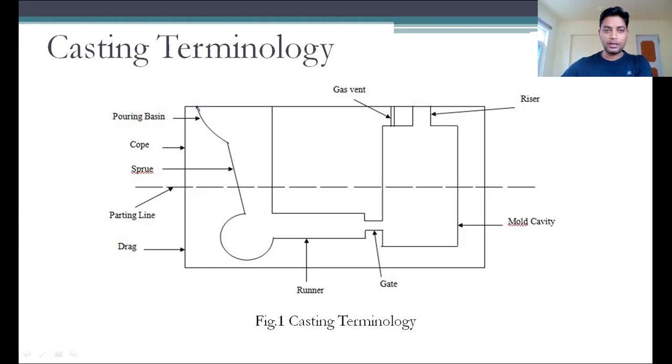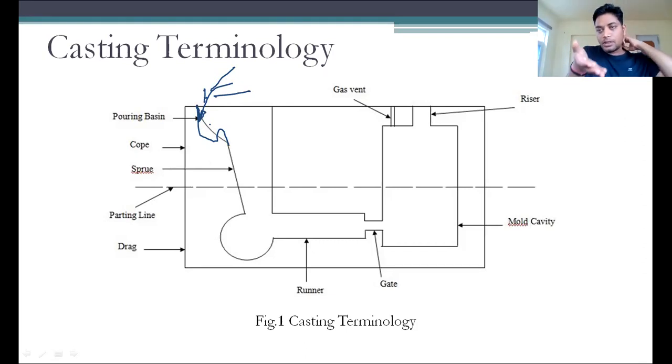Exactly, some of this will be in this shape. Okay, exactly, it looks like this one. The reason is we are keeping this crucible over here, and we are pouring the molten material, and it will fall over this boundary. So we are just providing a passage or path, we can say.